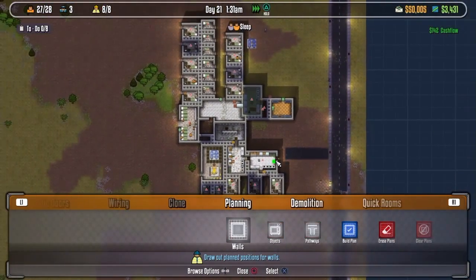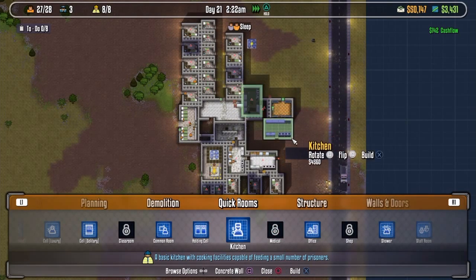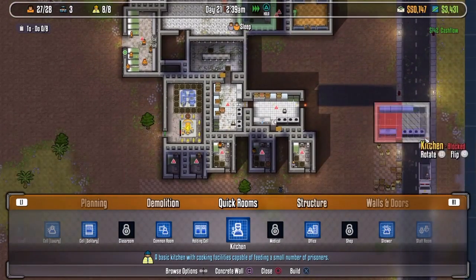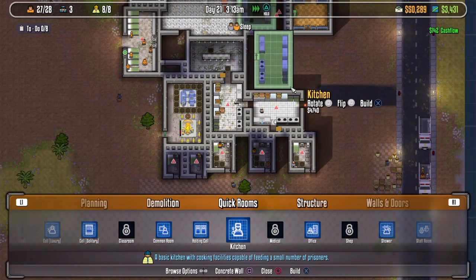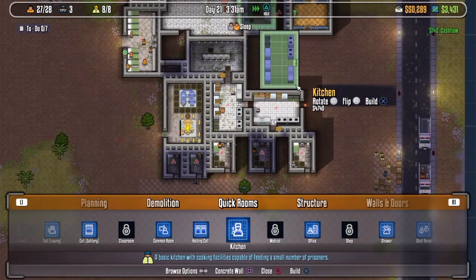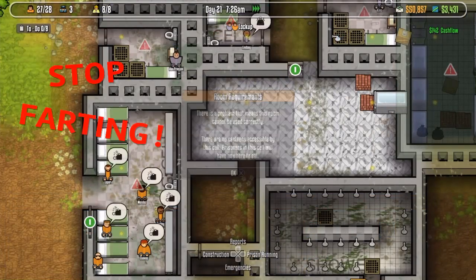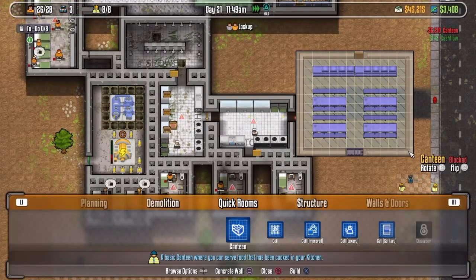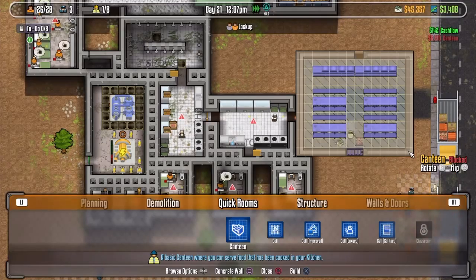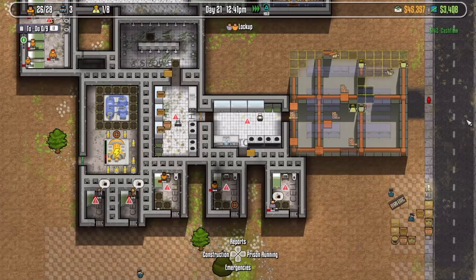You know, at this point I'm just mad. I'm just mad that I failed at everything. I don't even care. I worked so hard on this. It takes forever, and yet everyone dies. Well, the new prisoners are here, I guess. And stop farting! Oh, this prison really does suck, I guess. Great. Just great.